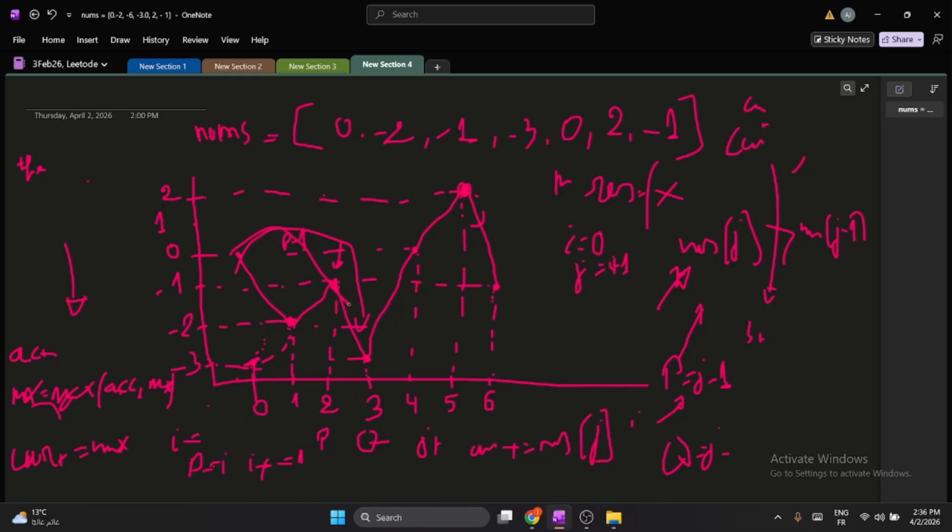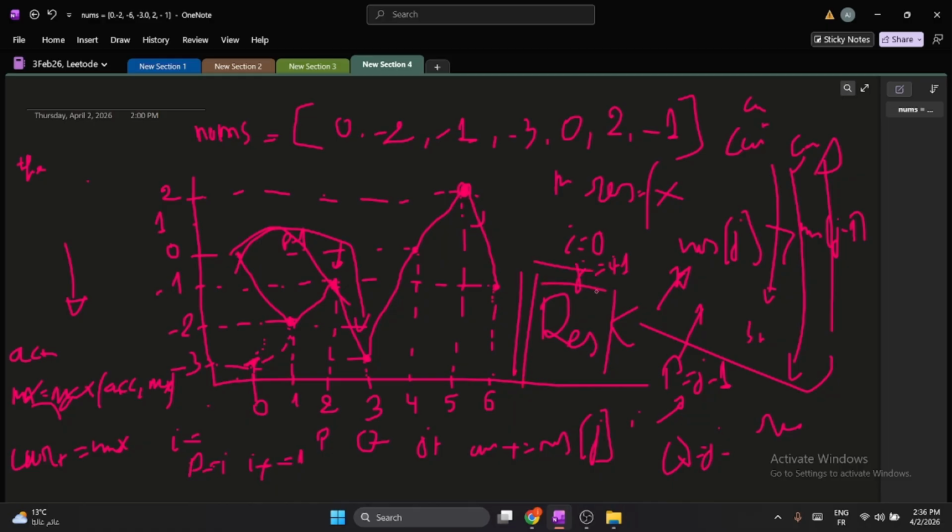We increment I to Q in order to check if there is another Trionic subarray, and we calculate its current sum, and if the current sum is bigger than res, then we update res to the value of the current sum, etc. And finally, at the end we will return res. This is the general idea.